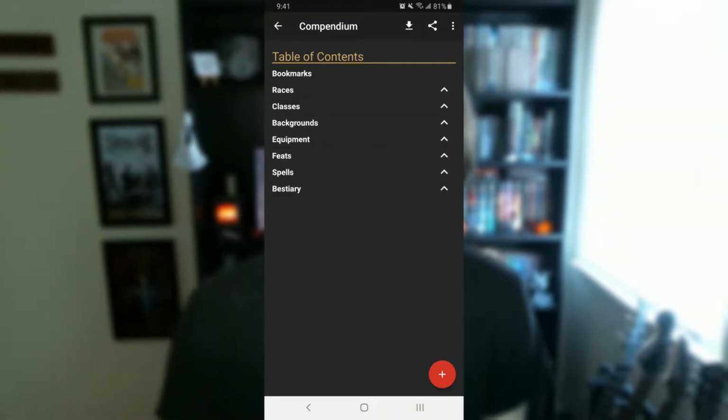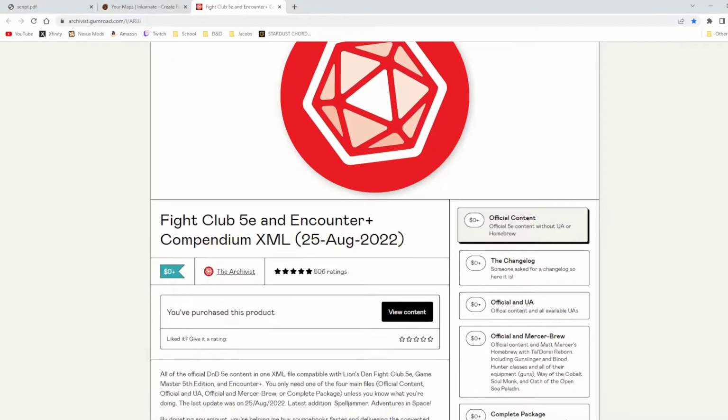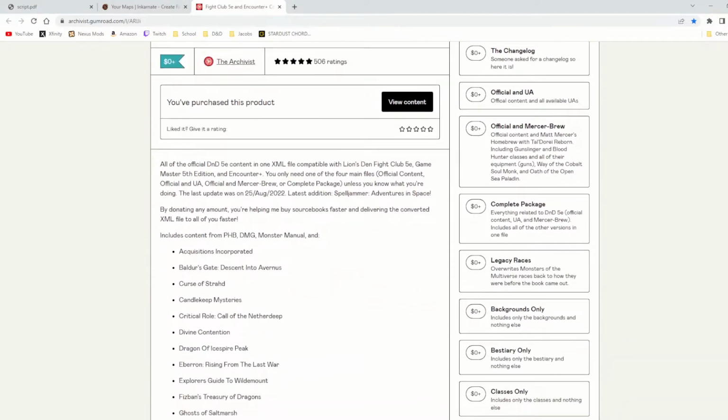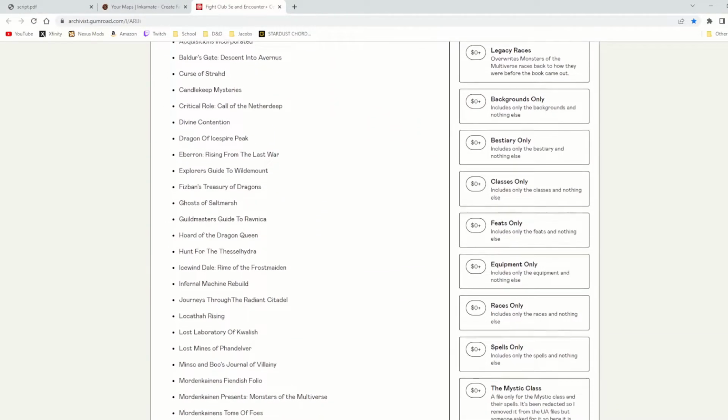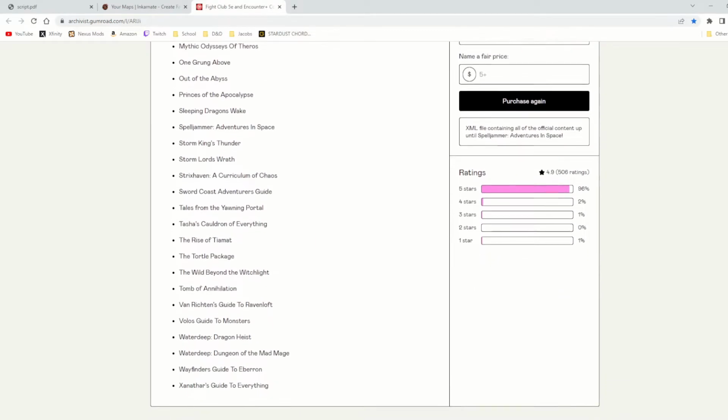Where this gets properly good though is you can download a compendium for free to include all of the 5e material. So it's D&D Beyond, but better. You can also write your own material and do all sorts of neat stuff with tracking different dice and uses of abilities in your phone. You can share characters, magic items, and spells with anyone that's using the app, and it all works really well. It's got different layouts for if you're on a phone versus a tablet versus a computer. It's a great alternative to the more expensive options out there, and it's the one that, while I don't use a whole lot, being a forever DM and all, I still love to have it.